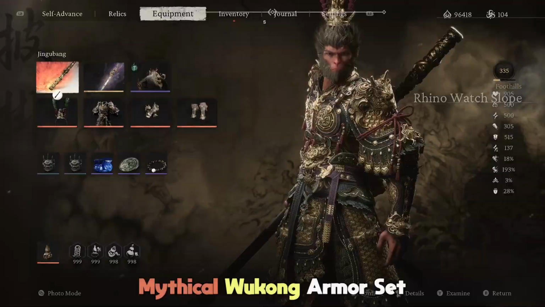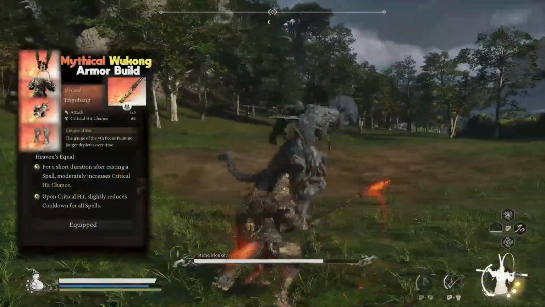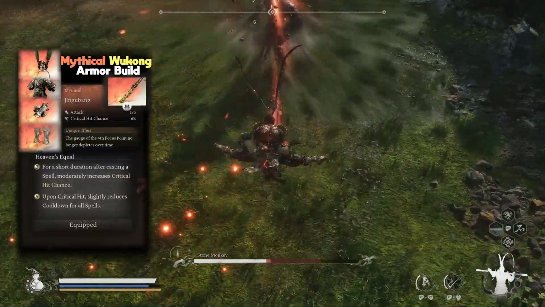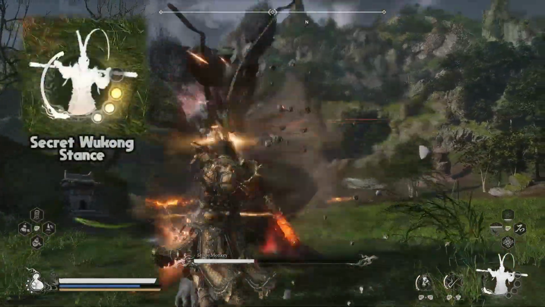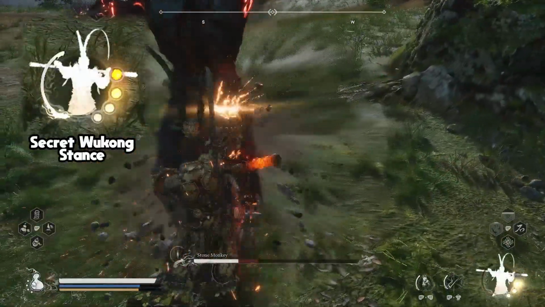The first mythical build that we are going to cover is the Wukong build. This armor set will grant you increased critical hit chance after casting a spell and reduces spell cooldown after a critical hit. Mastering this armor set will include mastering the usage of your spells and maximizing on critical hit damage potential. The armor set also provides you with the hard-hitting Wukong stance, which we will be utilizing in combat.